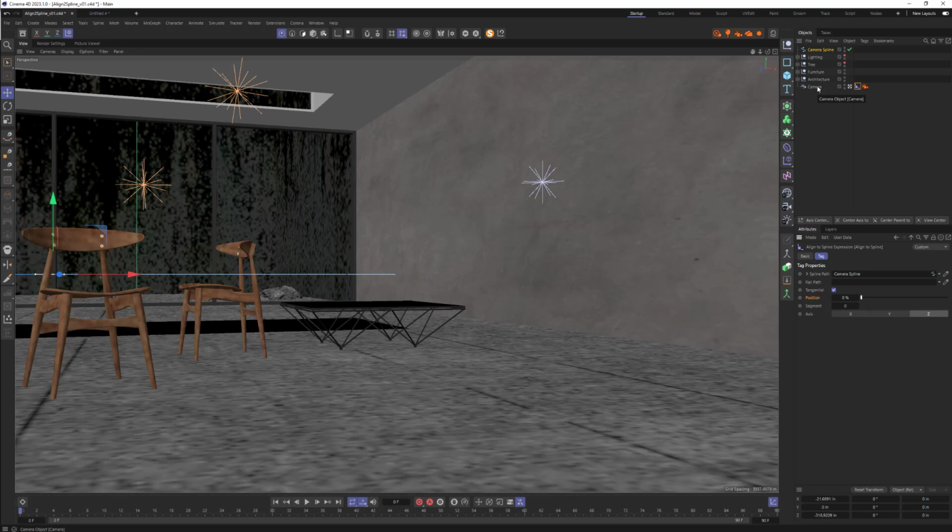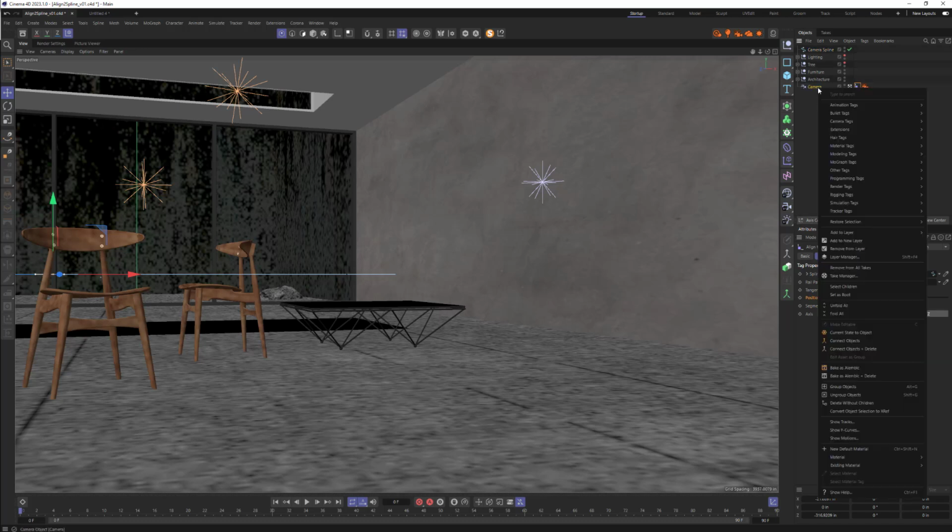I do want to talk about one more thing here before we move on to actually animating, which is that maybe you want to move through the room, but you don't necessarily want to follow the path. For example, maybe you want to lock in on one object as you're moving through the room. Like if this was a product shot for this chair, you might want to be moving through space, but you might want to be focused on the chair. So how do we do that? Well, we can give the camera a target.